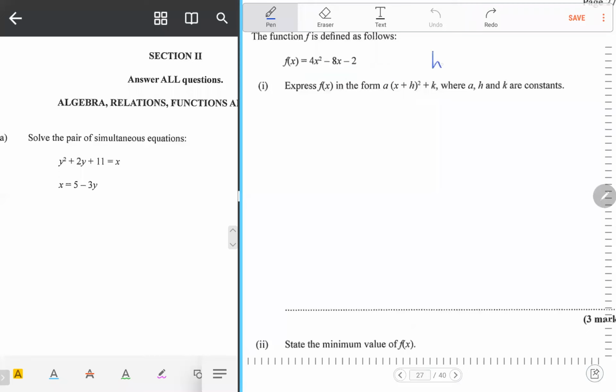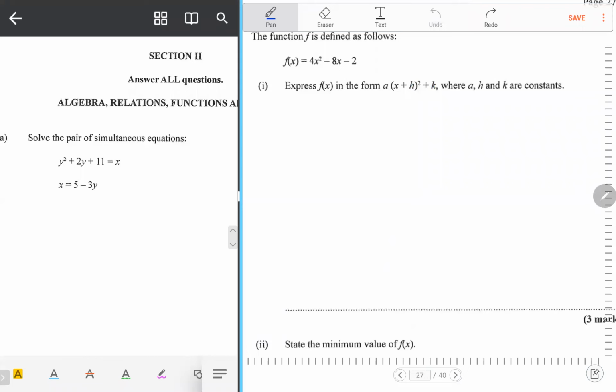So a lot of times in CXC and some exam papers, some teachers teach a formula for H and a formula for K. The problem is that sometimes in the exam they put a minus here instead of a plus. Sometimes instead of an H they put an A here or a B there. Sometimes they put a P here and a Q there. All kinds of different variations they use to present the question.